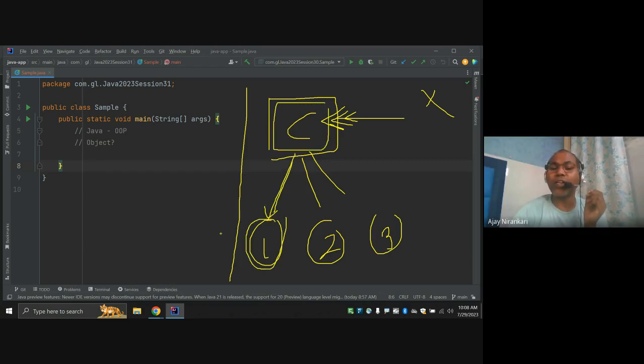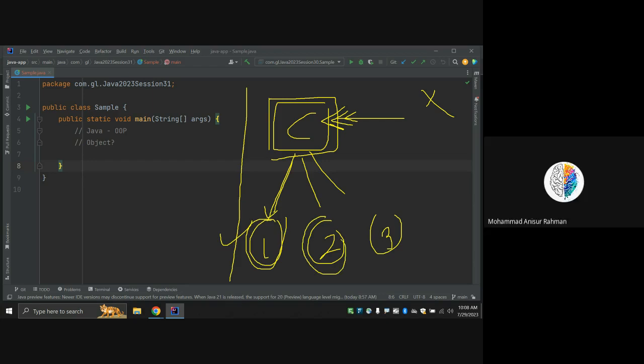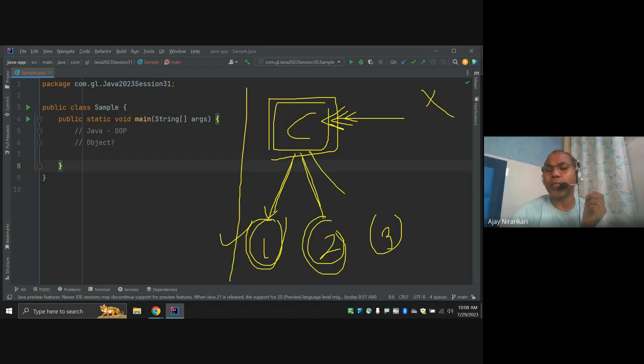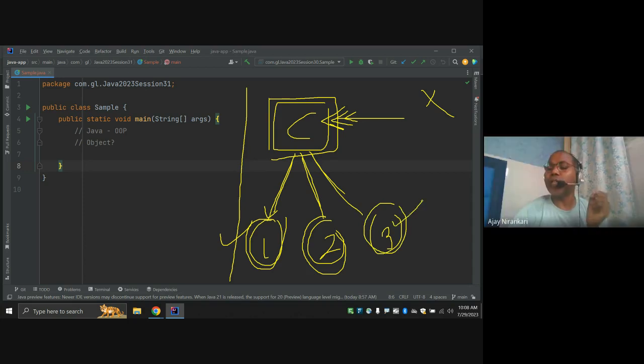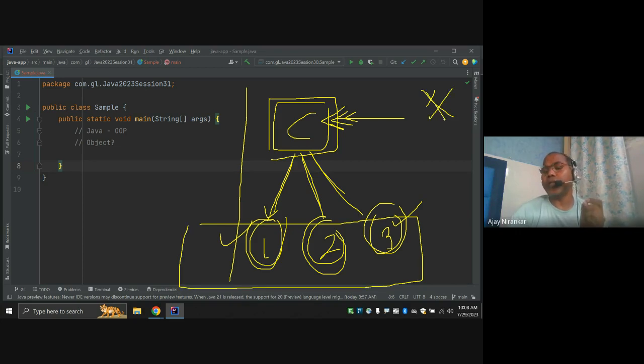This object we can use. With the same specification, you can create multiple objects. So always use the object. Class is not a usable entity, but using this class we can create the object.